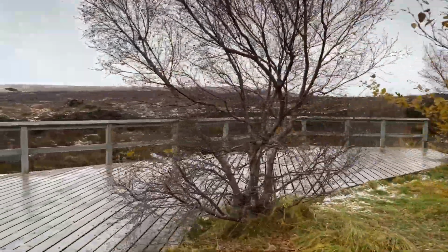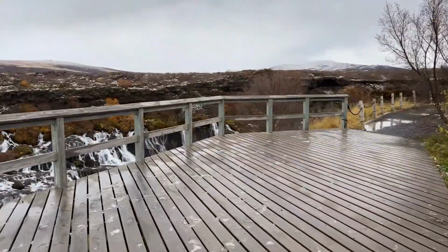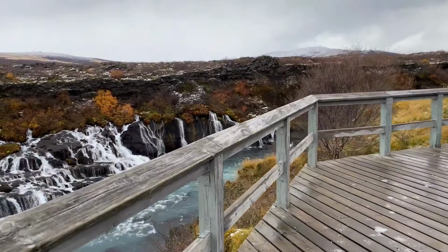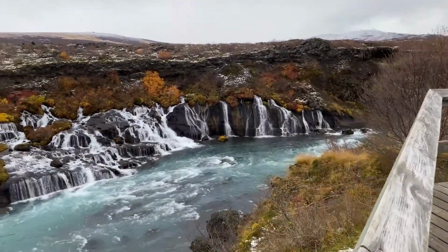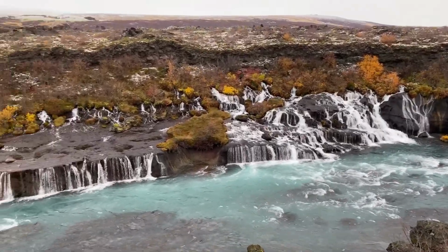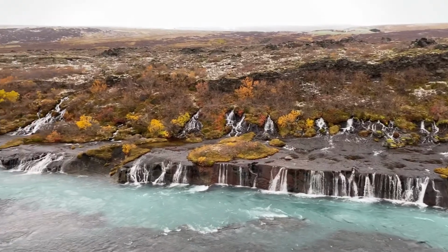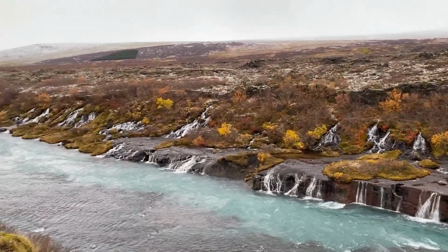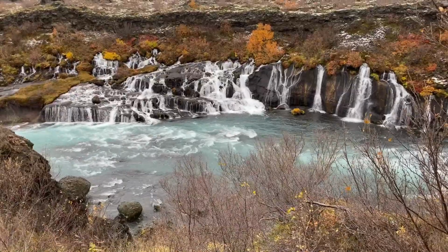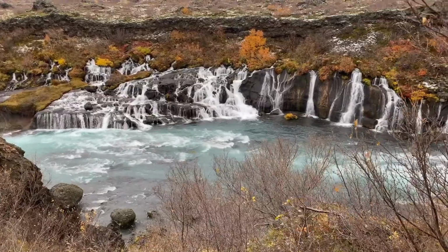Finally, the last stop on this tour is Hraunfossar, which translates to lava falls in English. This is the largest waterfall in Iceland, which is fed by the lava fields we just left on our lava tube tour. It feels like the waterfall continues for as far as the eye can see. It is breathtaking, with various lookout points along the path. Take a moment to just stop and enjoy the amazing beauty of nature that is all around you.